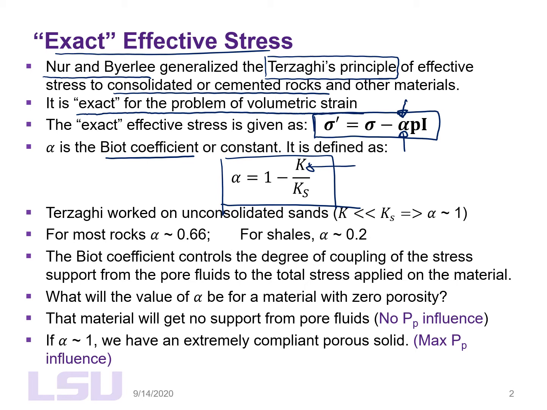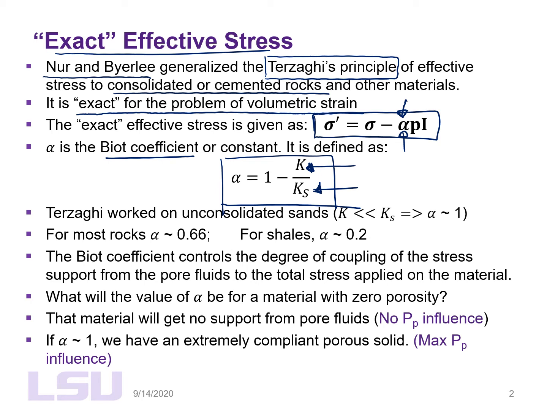And the skeleton is a porous medium without the fluid. What's Ks? Bulk modulus of just the sand grain. So as you can probably expect, the bulk modulus of just the sand grain will be greater than that of the grain and the pore structure, because there is some empty spaces, right? So the grain by itself will be a lot stiffer than the grain and the pore. So bulk modulus is an indication of the stiffness of the material.